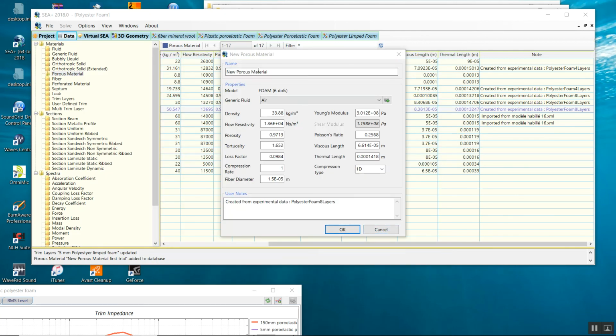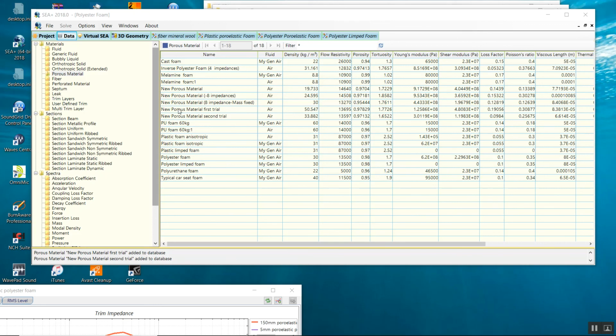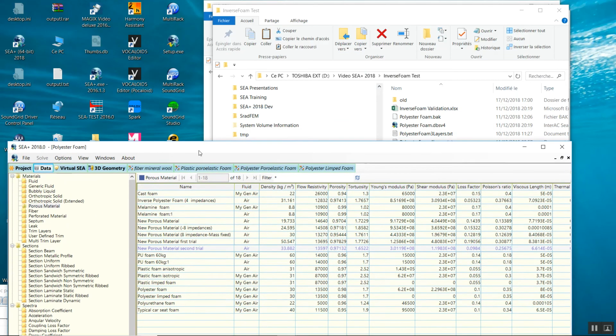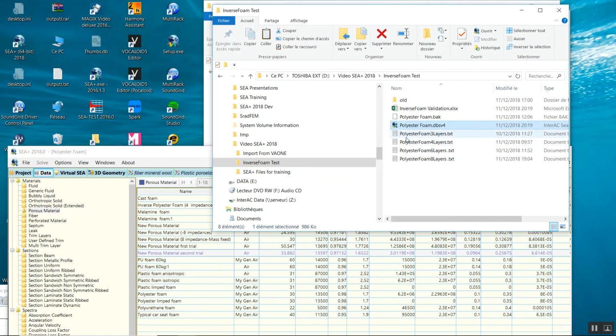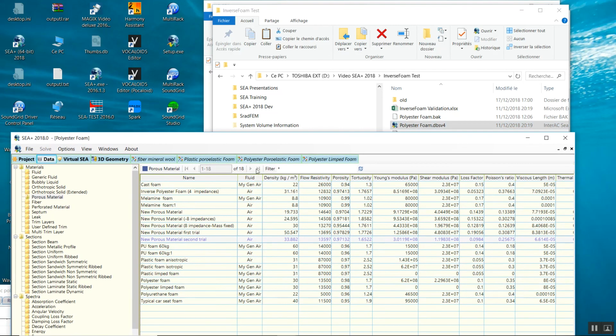And now we say second trial. Then the material is generated in your database, so you can really create a new trim from it and then compare. That is what we can do, in fact, directly here to end up.